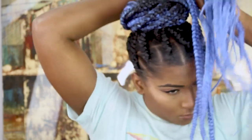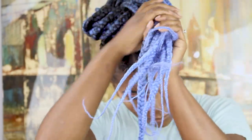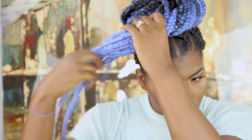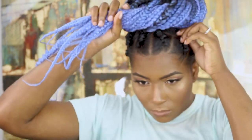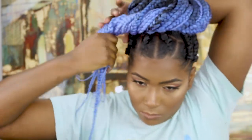It's okay to go ahead and pull some of the braids out if it feels a little tight. Even though the rubber band method does help with your edges and your hairline and the tugging, once again, any manipulation with the hair can also make it tight. So just go ahead and manipulate that how you need to get the shape that you need and to make sure that your hair is not pulling too tightly.